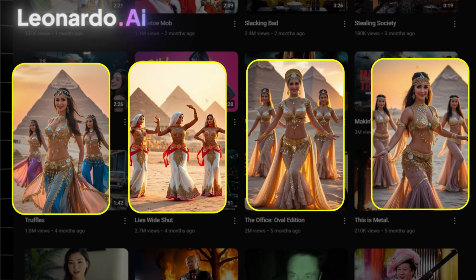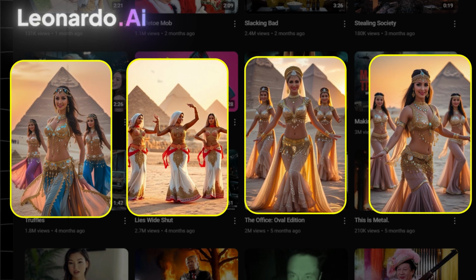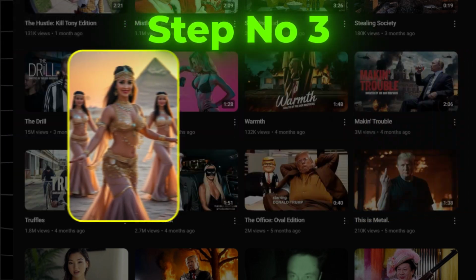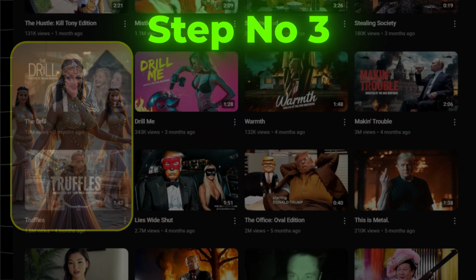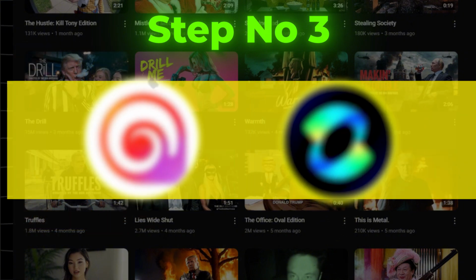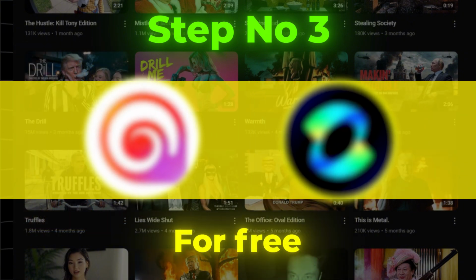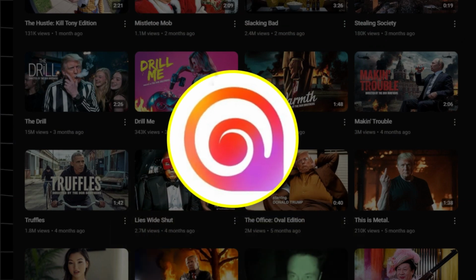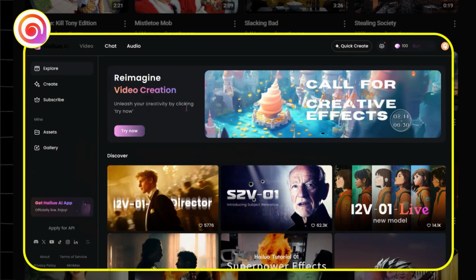So now we have images and we want to convert them into videos for making video songs or whatever your imagination is. So let's go to our third step, image to video. We have 2 AI tools for image to video, and we can use both for free. Our first AI-powered image to video generator on the list is Hailuo AI, so all you need to do is click on the Create button to get started effortlessly.